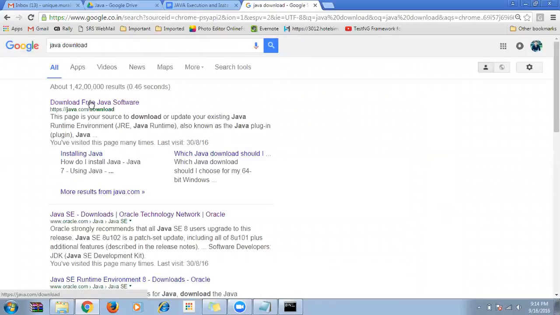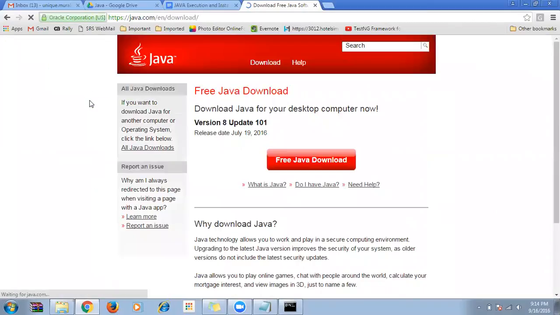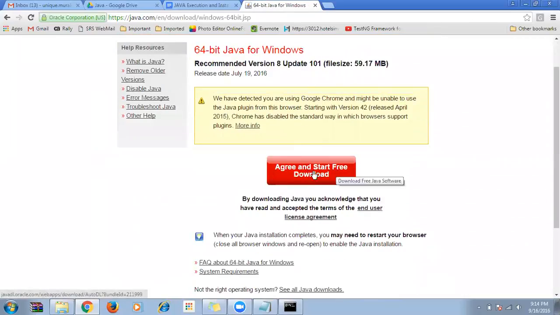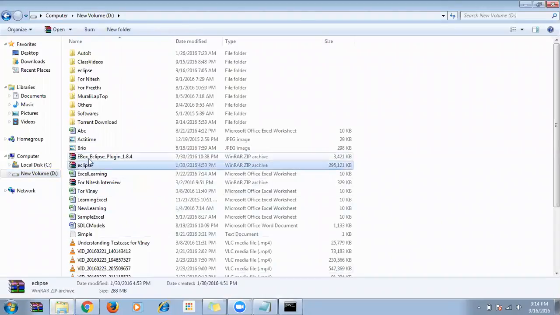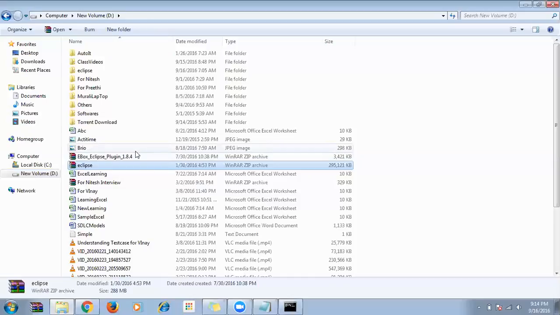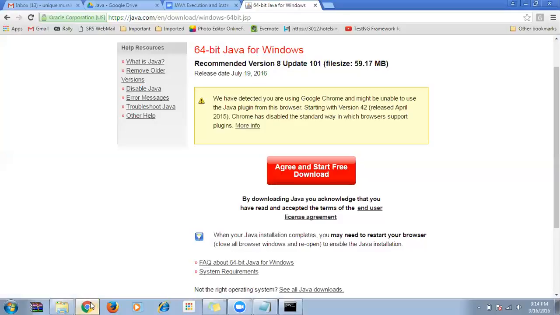Go to the first URL, download free software. Then click on free Java download. Then you will get agree and start free download. Once you do that, you will get a RAR file like this. Right click and extract here. Then you will get one .exe file. Double click on that exe file, then click on next, and your Java will be installed. That's it about installation of Java here.